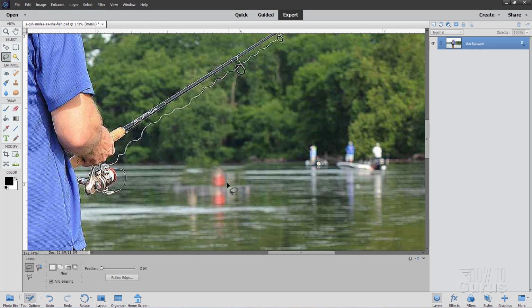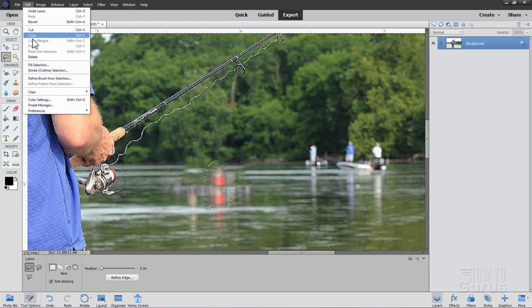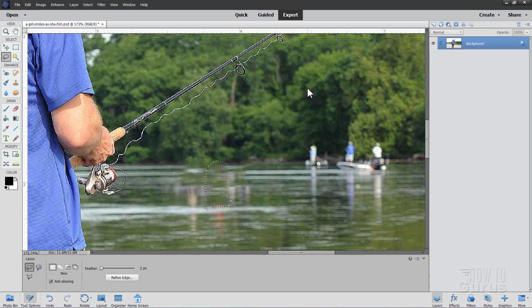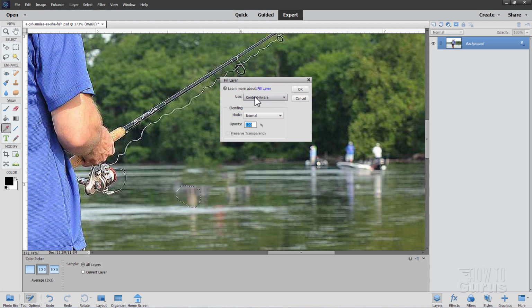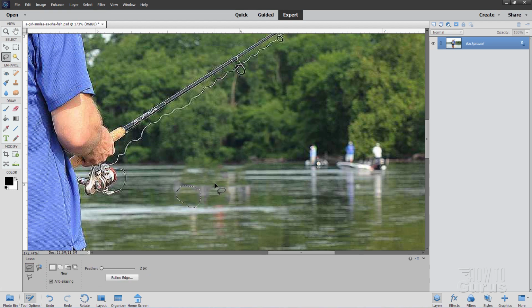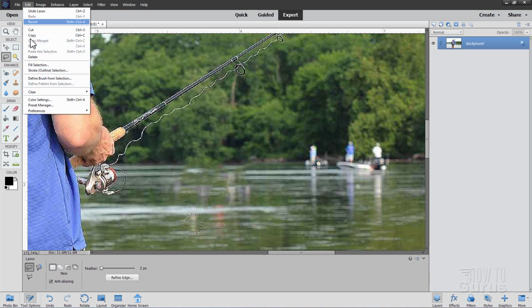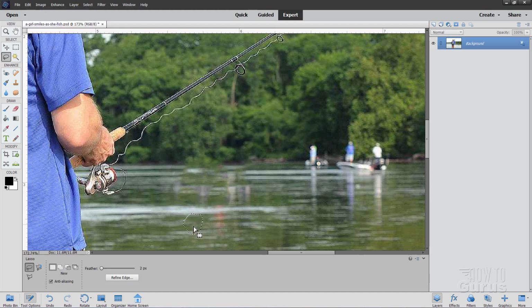Let's now get some of these reflections out of here. Let's take it right across like that. And then fill selection again. That's fine. And a little bit right down in through here. Same thing. So the fill selection and the content-aware fill is saving us a lot of time on some of these pieces down here, some of this background stuff. So that's good. So there is one tool here that is a definite improvement.